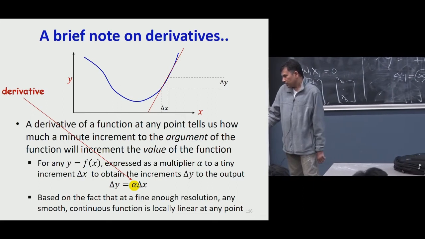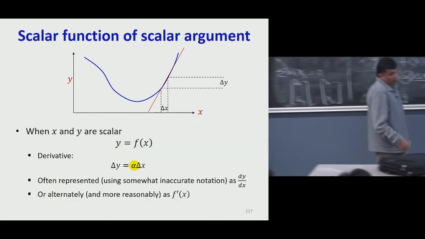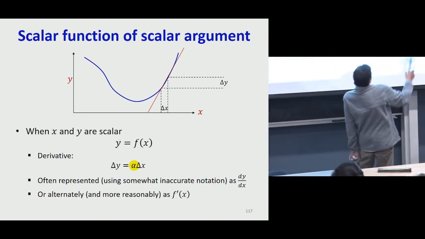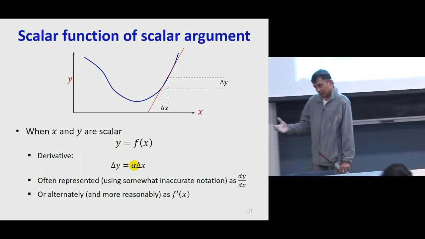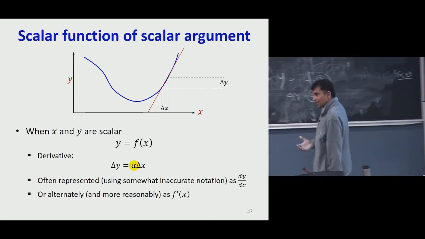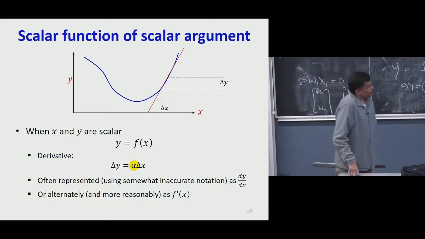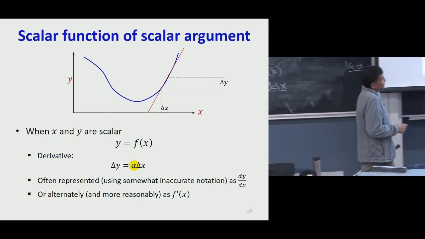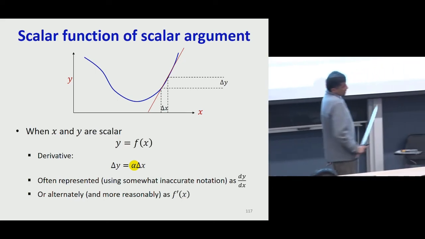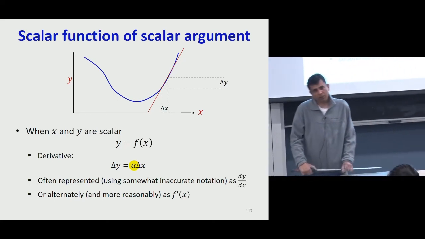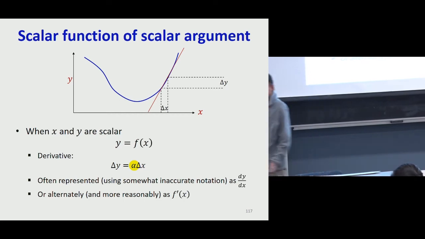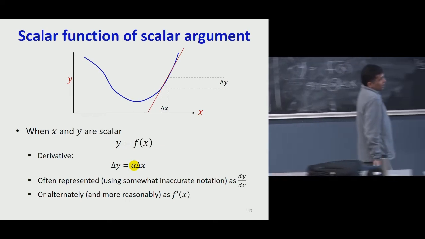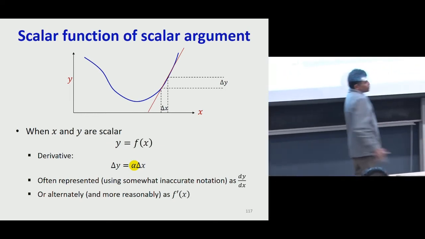So when you're thinking of a scalar function, you can begin talking about the slope, right? How much does a small change delta x change y? What is the relationship between delta y and delta x? Assuming the relationship is linear, you can write it as the ratio of delta y and delta x, but you're really speaking of infinitesimal changes. So we like to write it as dy over dx, which is a horrible notation for many reasons, because once you go into multidimensional data, you cannot write things in this manner. A more appropriate representation is f prime of x, which we use all the time, right?